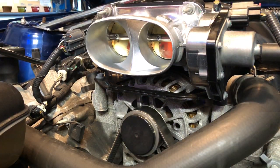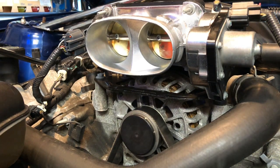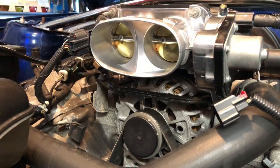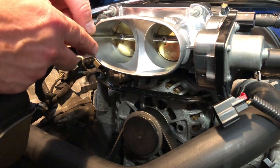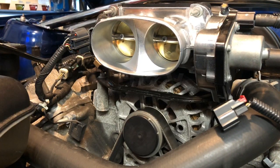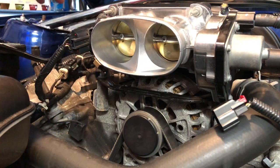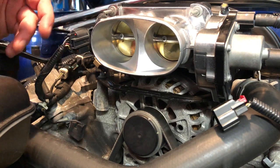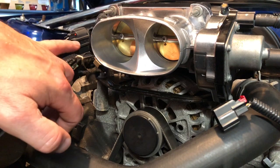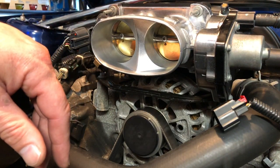I closed it up and turned the key — I wasn't quick enough to see it. The wrench light is gone! I'm going to pull this back out and just snug them up right where they're at. The other thing I can check while I'm here is the throttle position sensor voltage. If the TPS is out of alignment it's going to fail that self-test. I should have checked the TPS voltage beforehand so I knew what range I was looking at.